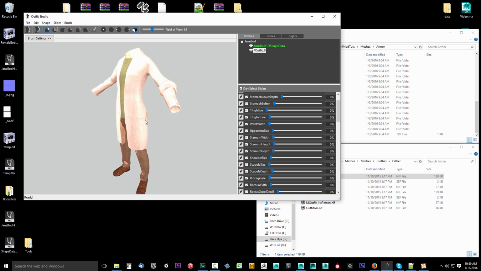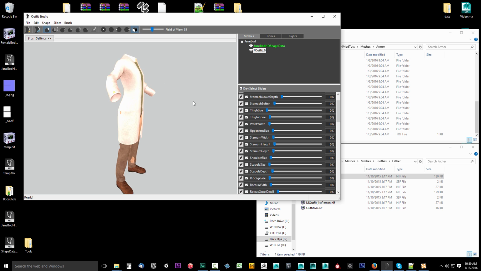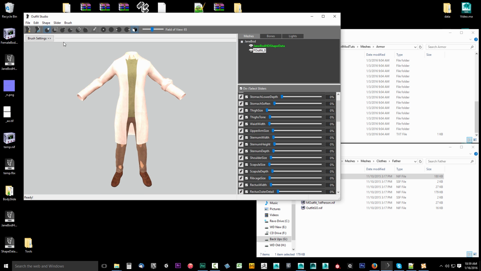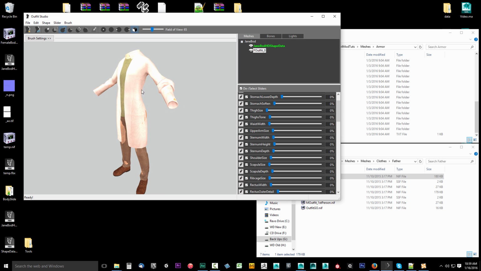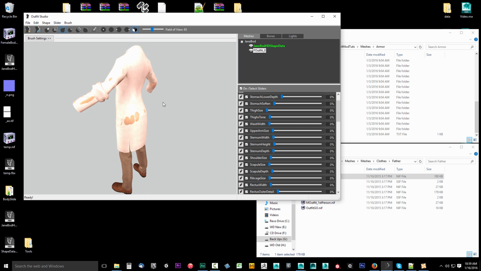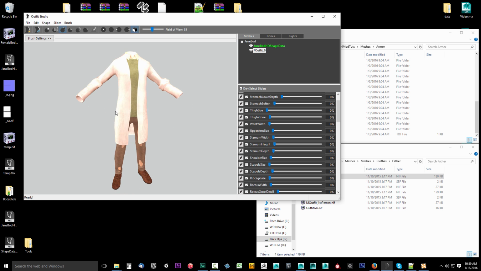So I'll come up here, and if I decide that the silhouette is still too tight around the waist, I can come up here to this brush. Just a little brush here, and I can hold down S on my keyboard and use my middle mouse wheel to make it bigger. And then once that's done, I can do some quick brush strokes. It's kind of like you're tapping the object. That's usually the best way to do it, just a quick tap and a drag with your mouse. So I kind of just click and tap.